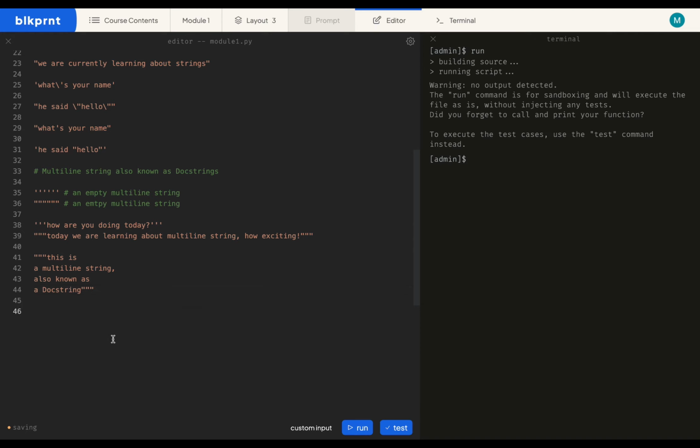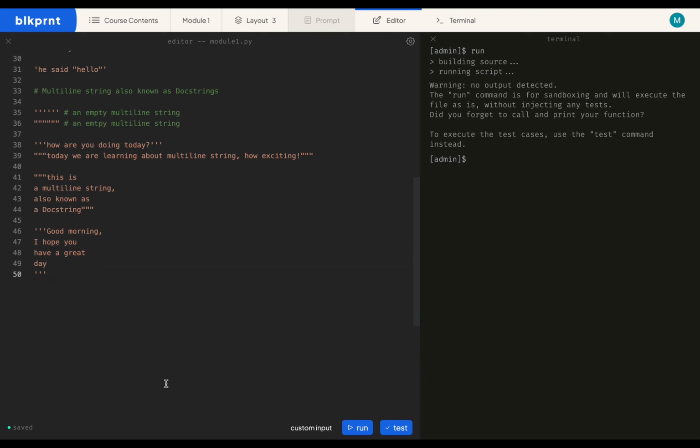And we'll create another multi-line string again, but this time we'll use a pair of triple single quotes. And we'll have the text, good morning. I hope you have a great day.